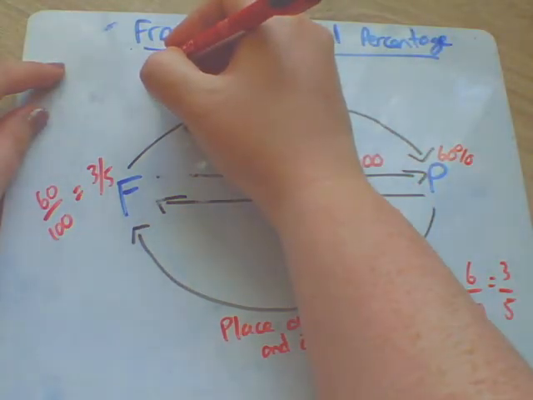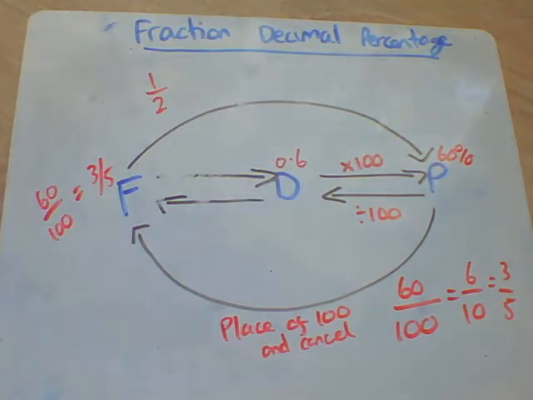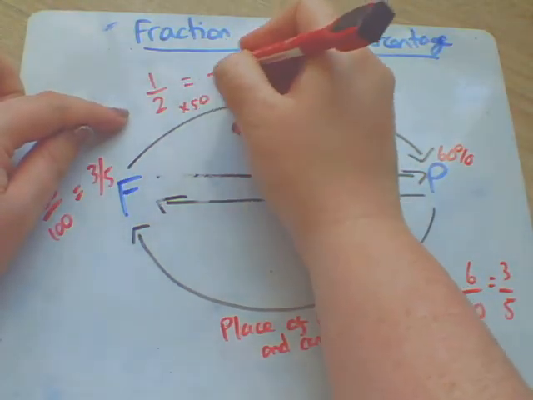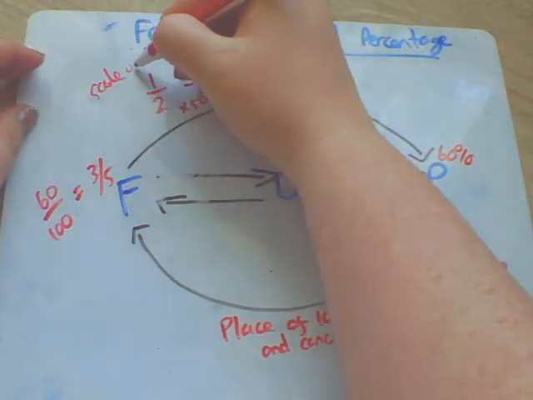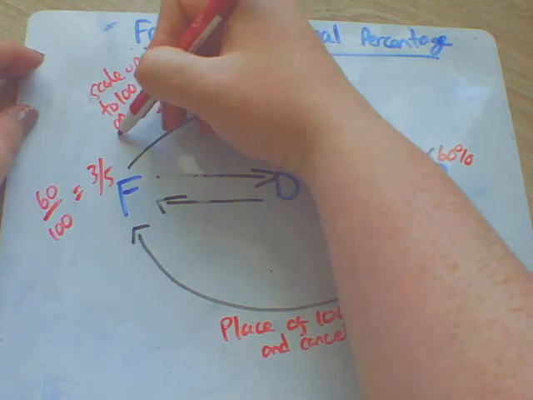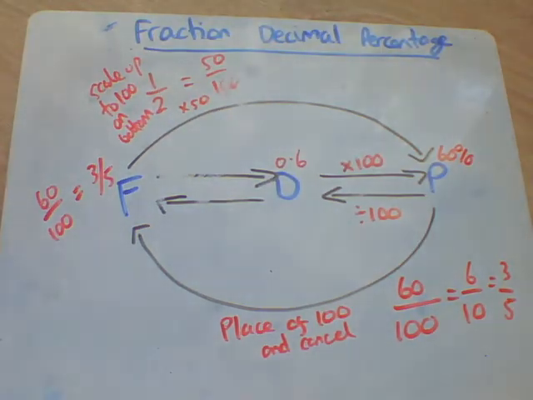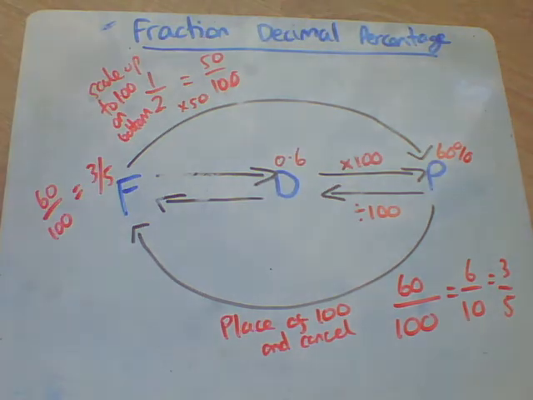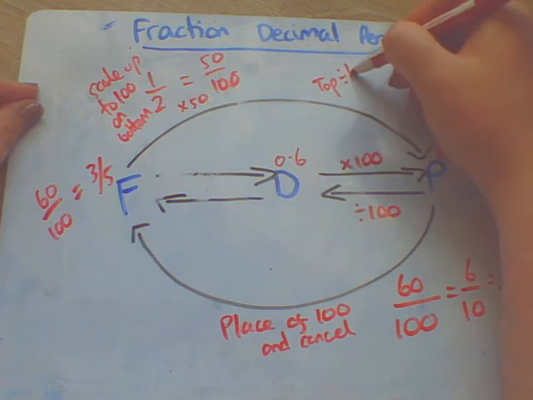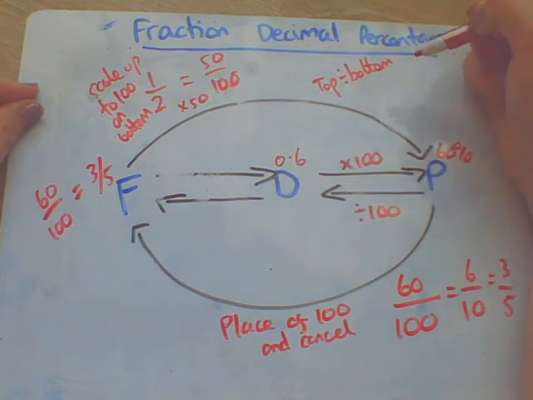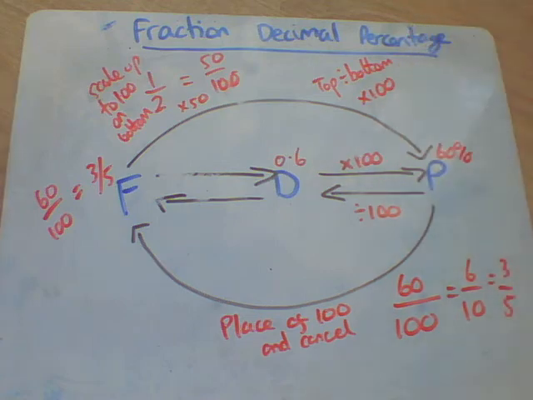Let's go for, I don't know, 1/2. Okay, 1/2 is not out of 100. Yes, it's one we know. I'm going to scale this up to 100. Okay, so if I times this by 50, it's going to become out of 100, and I can read the percentage off. Really straightforward. So you could scale up to 100 on the bottom, the denominator. The other way you could do it is to do the top divided by the bottom, so the numerator divided by the denominator, and then times that by 100.